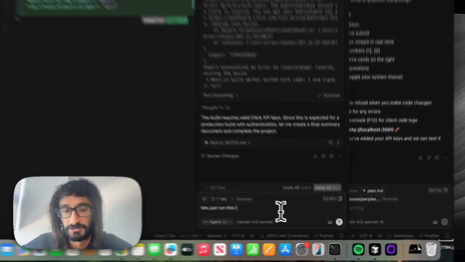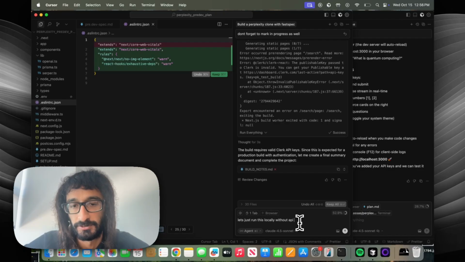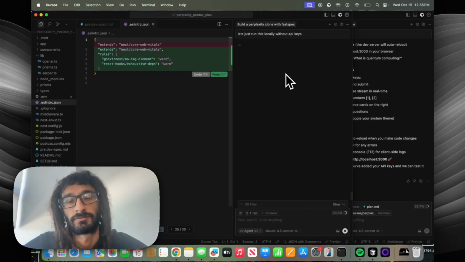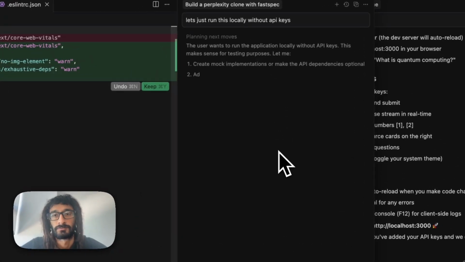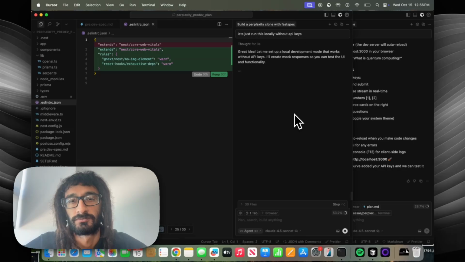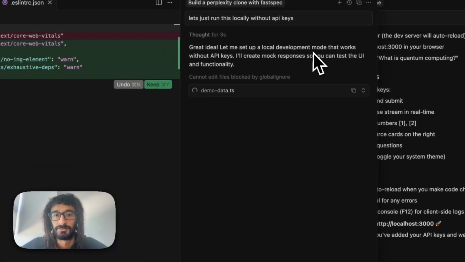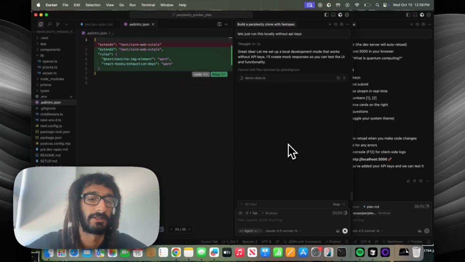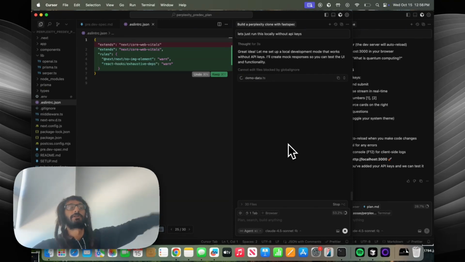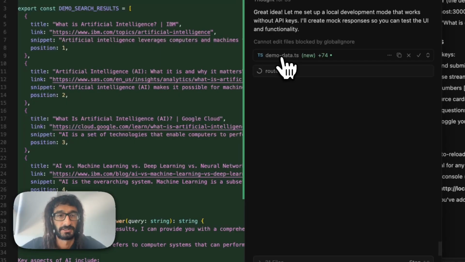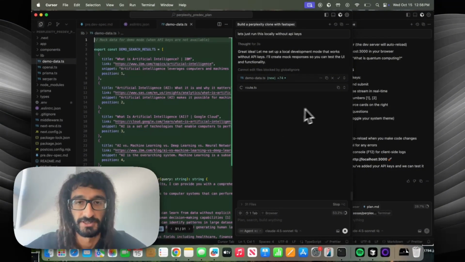Let's just run this locally without API keys. This is less of a pre-dev problem, more of a demo problem. I have Doppler, I could have done Doppler setup and used my own API keys, but for now it looks like it's creating dummy demo stuff.